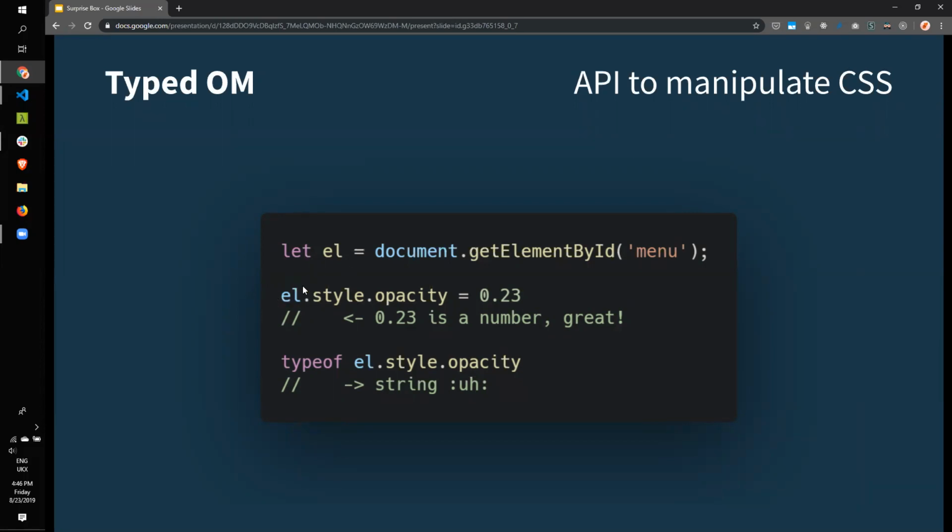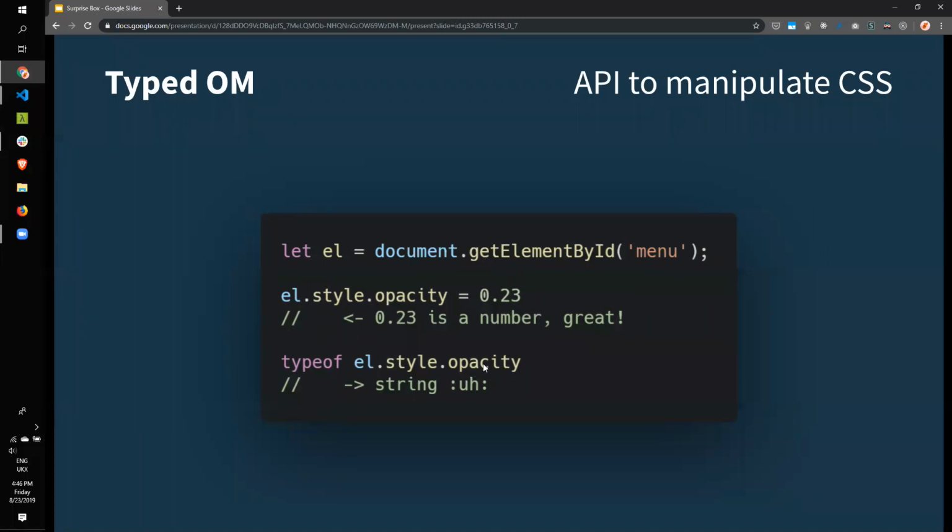Basically, we can get an element and get its style. For example, we set the opacity, which is a number, and then when we read it, what we get back is a string, because everything in the CSS OM right now is string based.